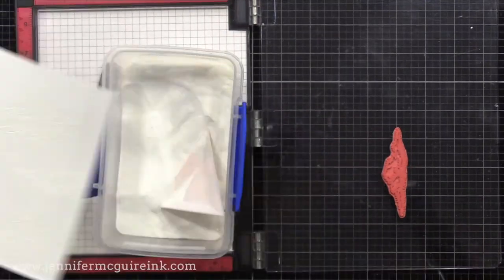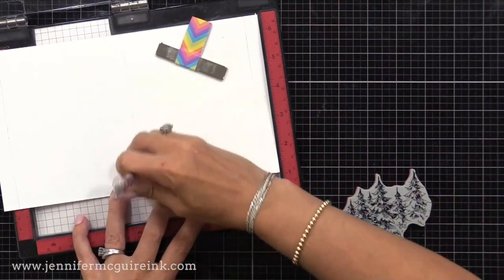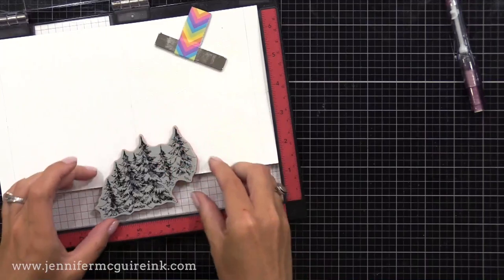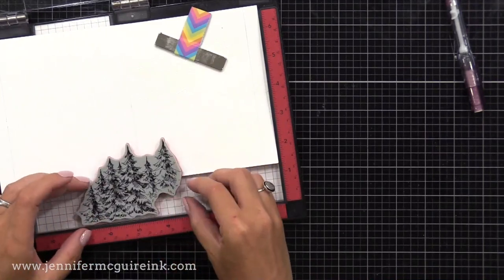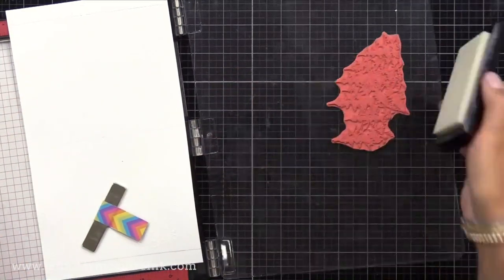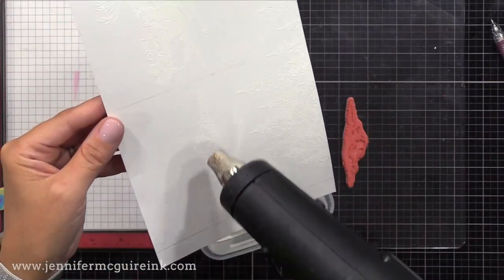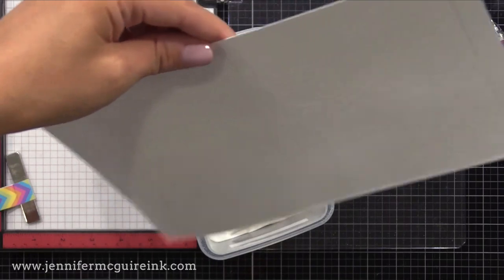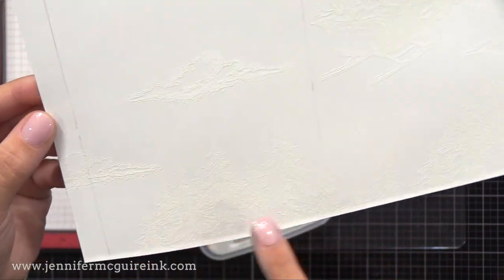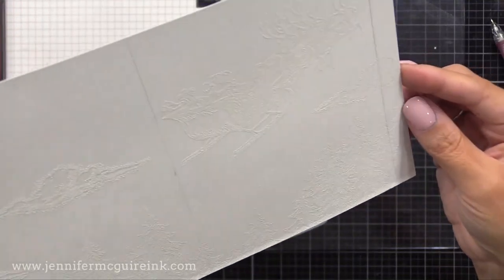The next image I want to add is right along the center where that pencil line is. So I'm going to erase some of that — it's best to erase that pencil line before you do any stamping on it so you can get crisp results. I'm lining up this tree image so it's really low, with some low trees along the bottom center. I continued to add another tree and also a cloud towards the left. I'll tilt it in the light so you can see it, but it'll all become obvious once we add some ink on top. I'm creating a white heat embossed scene and when we add the ink, it will really show.